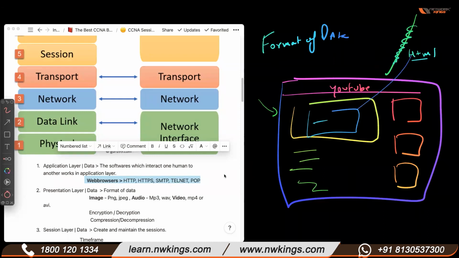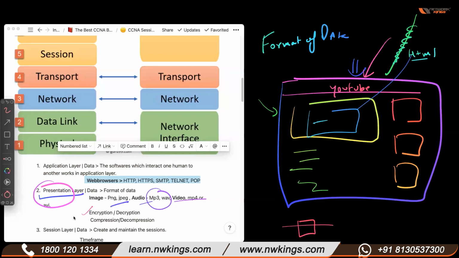What I'm trying to say is that the data you see on your screen is converted. This presentation layer helps us show the representation of data, like images in multiple formats like PNG, JPG, audio in multiple formats, video in multiple formats. It's the presentation layer's responsibility to show the data in the correct format so that you will understand. It is also responsible for encryption and decryption, because if you want to encrypt any file or folder, the presentation layer is responsible.